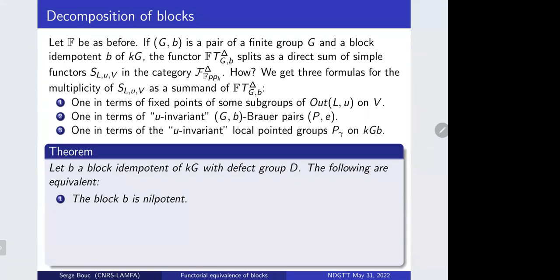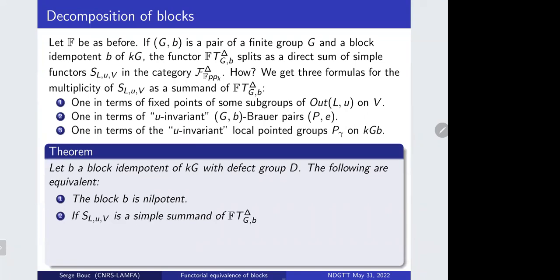But this nilpotency notion here refers to a paper by Broué and Puig in 1980, I think, where they define a sort of nilpotent structure on a block. Of course, that doesn't mean that the block idempotent itself is nilpotent. This is related to a celebrated theorem by Frobenius again. So this is the first assertion in this series of equivalent conditions.